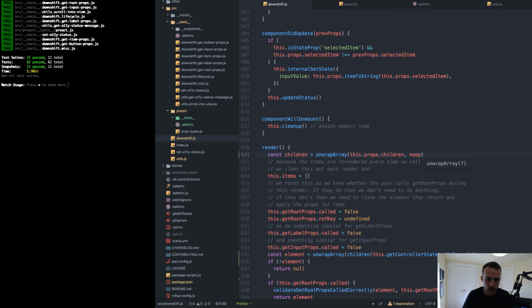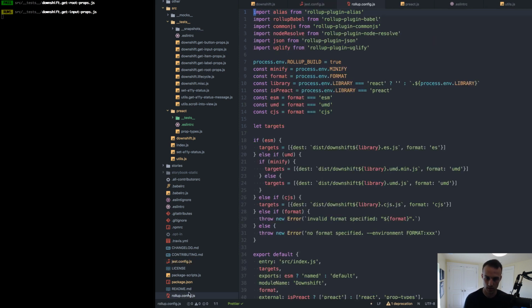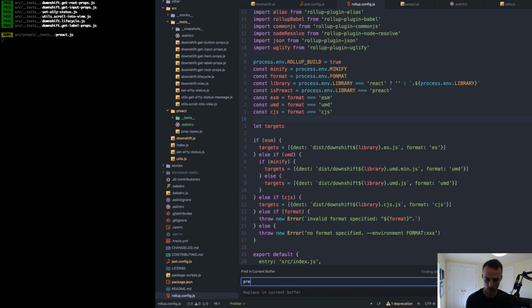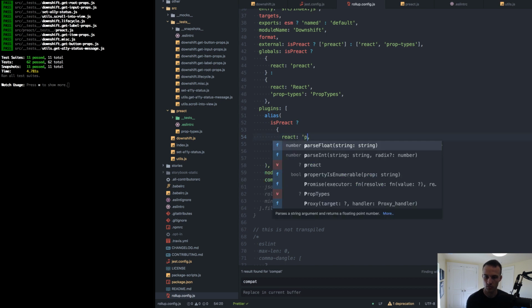Cool. Okay, so now let's do also this. And update the rollup compat. Preact is just going to be preact.